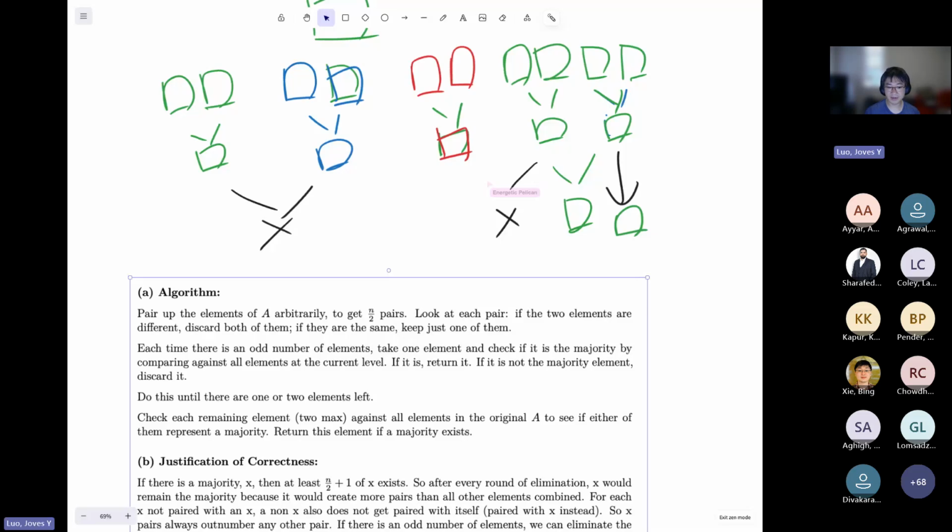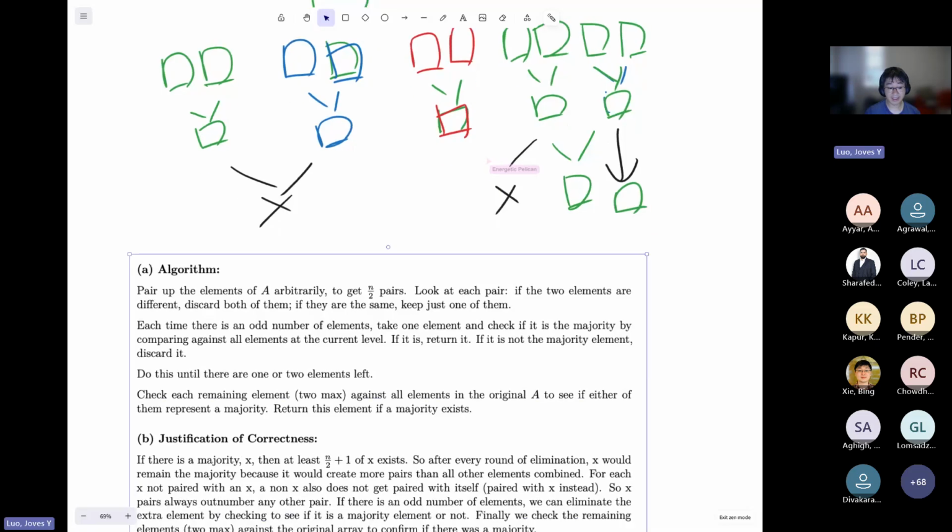That's done. Okay. What happens if, given what I did, I end up with one green and one red? I still have an even number at the end of this, right? These two greens cancel out. I have this green. These two cancel out, so there's nothing, and then this red stays. So now I have, let's say, a red and a green. When I'm down to two candidates like that, I'm just going to check both of them. So we have two elements left.